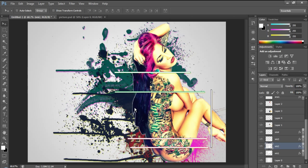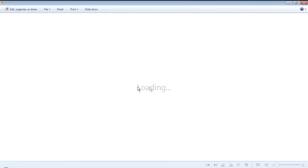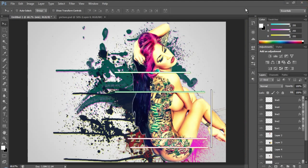Alright, so that's just about fine. Alright, so now we have our brushes. Now what we need to do is add the little color spots on the image. If I can show you what I mean so you won't get confused. It's little bright color circles. Pretty simple to do. Let me show you these little bright spots right here. Alright, we're gonna add those, which is pretty easy.